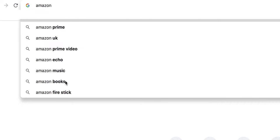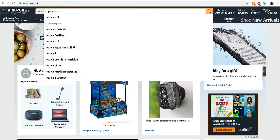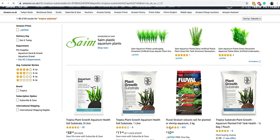Yeah, so got that, then went on Amazon and bought some substrate, then all the plants. So bought a little tool. So now I just have to wait for them to arrive. Oh wait, they've already arrived, because this is after I've done it. Amazing.